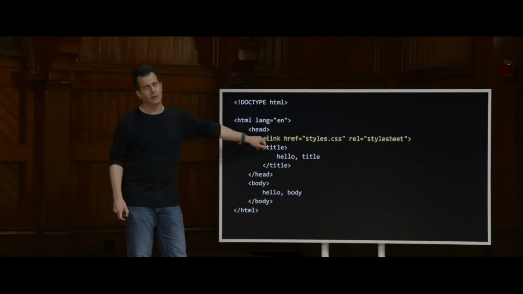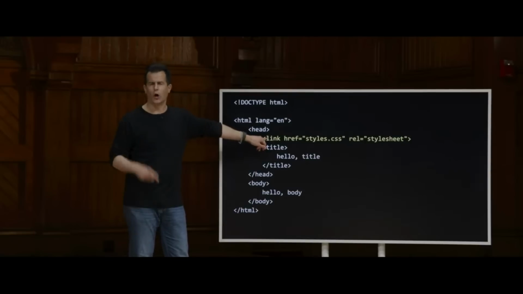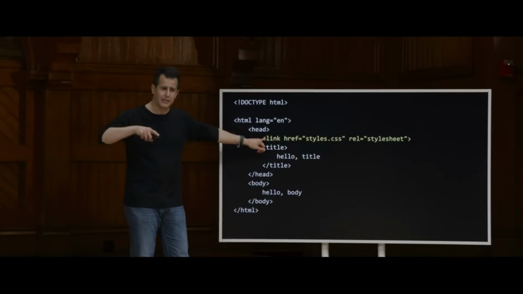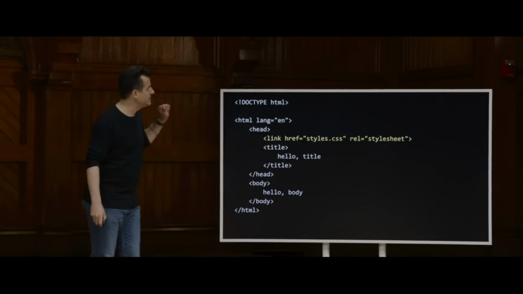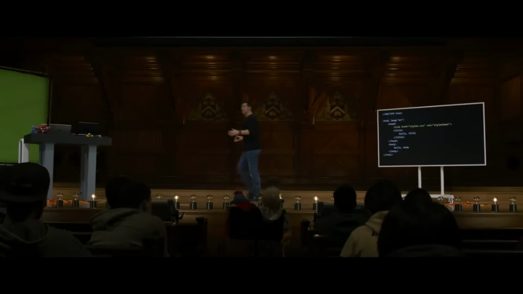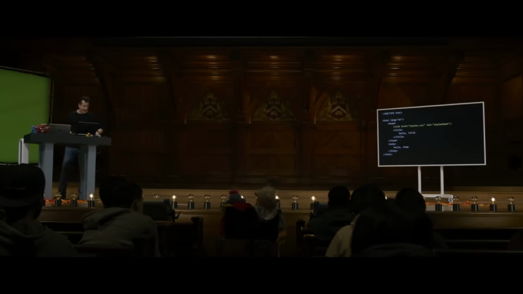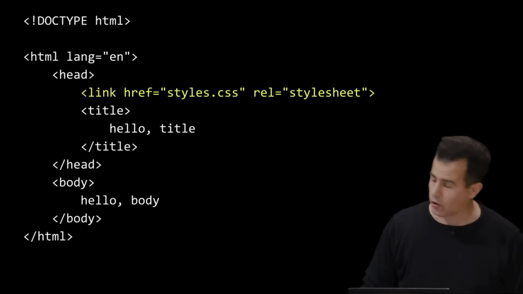Link here does not mean a, like ideally our anchor tag before would have been called a link, but it's not. This just means that these two files are linked in some way conceptually. All right, so that is to say we can use these kinds of tags now to enhance our own code.